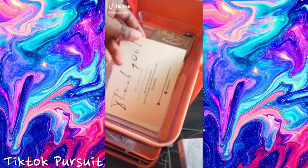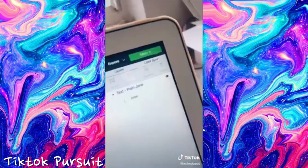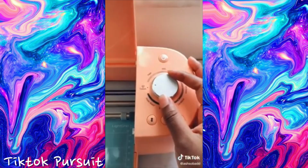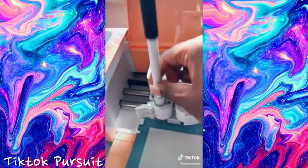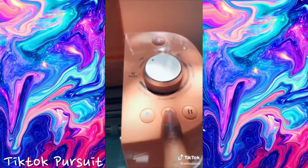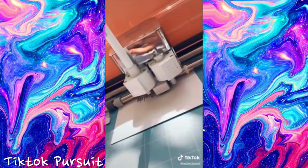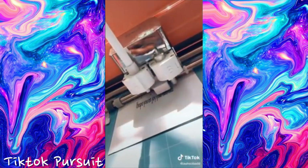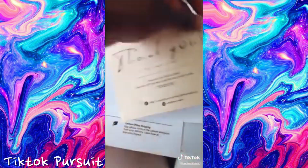I know everyone likes to include handwritten notes in their orders, but my Cricut does it for me. I come up with the design in Design Space. I change the material to paper. I load up the Cricut marker and close her up and hit go and allow the Cricut to do it for me. And while it's doing that, I am packing up the box. And once it's done, I have a neatly handwritten note.